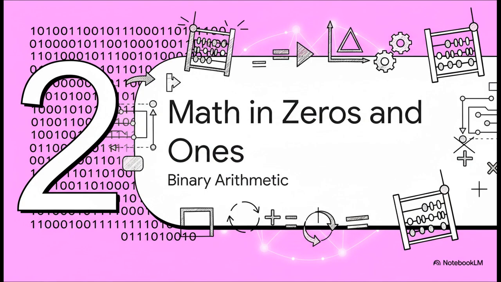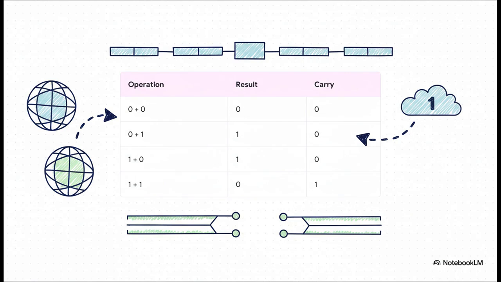Okay, so if computers have an alphabet, they've got to have some rules, some grammar, right? For a computer, that grammar is math. But how do you actually do math when you can only use a 0 and a 1? It's actually simpler than you might think. Binary addition is guided by just 4 super simple rules. 0 plus 0 is 0. Easy. 0 plus 1 is 1, no problem. The only one that's a little tricky is the last one, 1 plus 1. In our world, that's 2, but in binary, you write 2 as 1, 0. So the result in that column is 0, and you carry a 1 over to the next column. It's literally the same carry the 1 you learned in grade school.